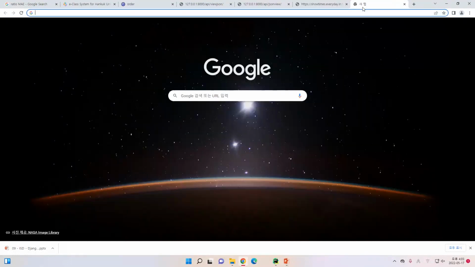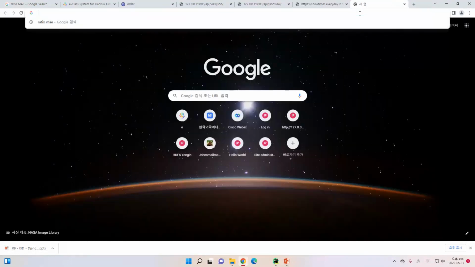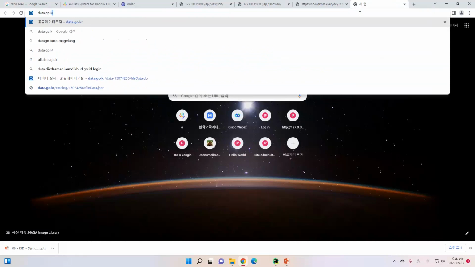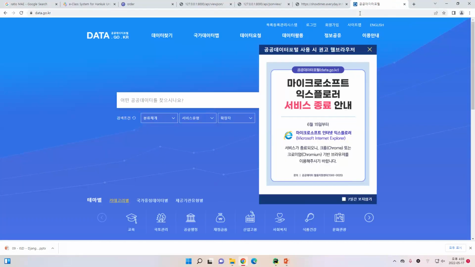Usually, if there is some kind of JSON like this, the data provider will give you the data dictionary. For example, data.go.kr, they will give you the data dictionary.